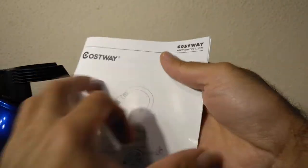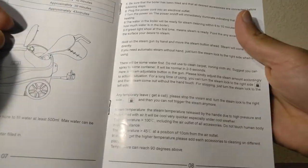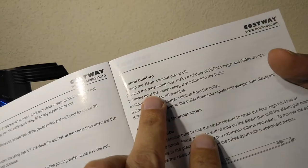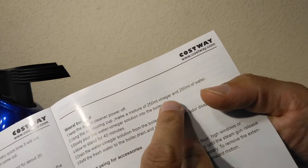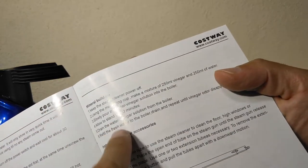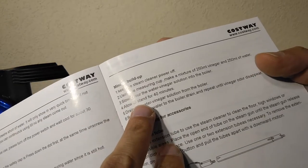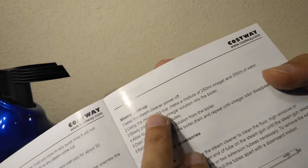And lastly, it does say that if you want to clean this, because there's going to be some mineral buildup, here it says mineral buildup. You're going to want to use the cup to measure 250 milliliters of vinegar and 250 milliliters of water. So it's going to be a 50-50 mix. And you're going to put the solution in the boiler and allow it to stand for 40 minutes. So the cleaner has to be powered off all the time.